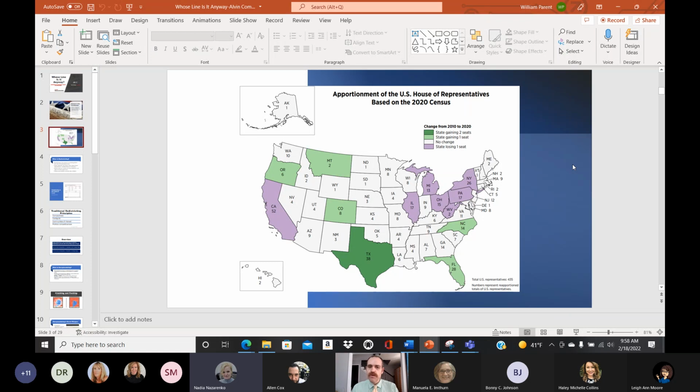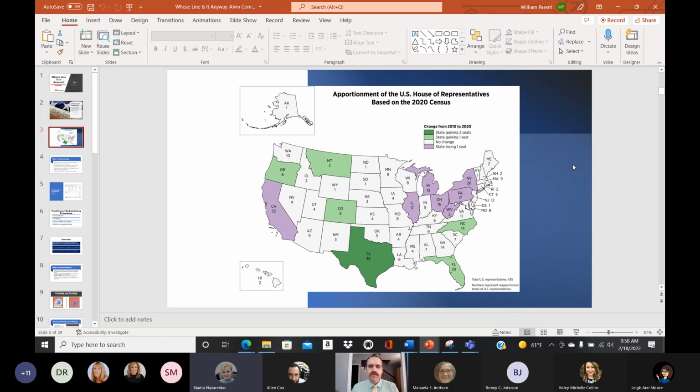That being said, however, in North Dakota, South Dakota, and even those states that only have one member in Congress, they still will have to redraw district boundary maps for their members in the state legislature.